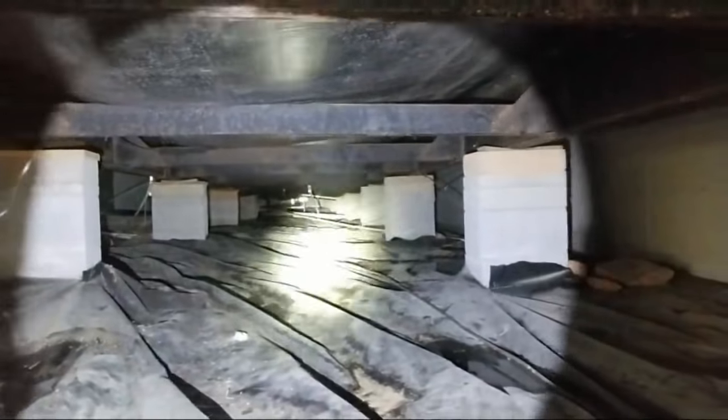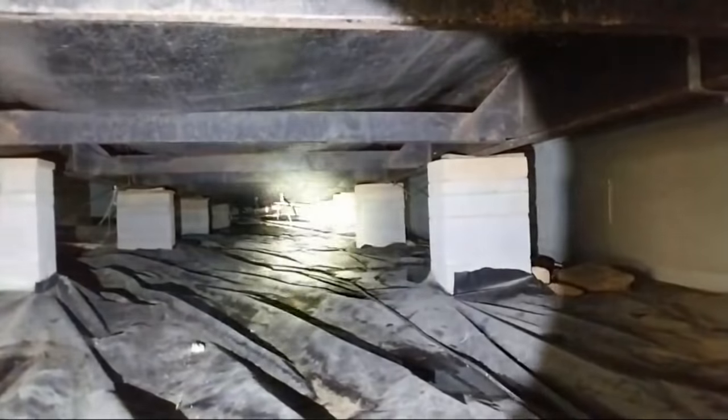I think he's coming my way. Here's what we're looking at. Here's what we got. He's right over in there, in that area, making racket. I don't know if you guys can hear it. He's eating something. Boy, I don't know. Never in a million years. There he is, right there. See his tail.